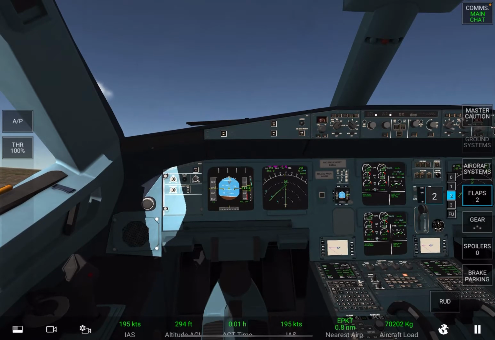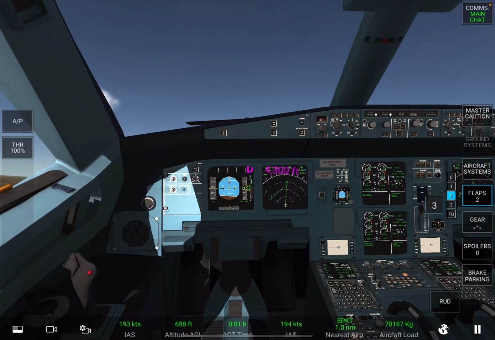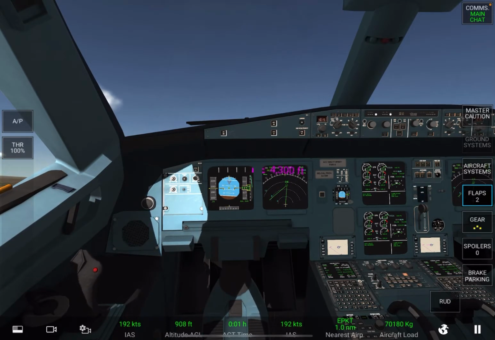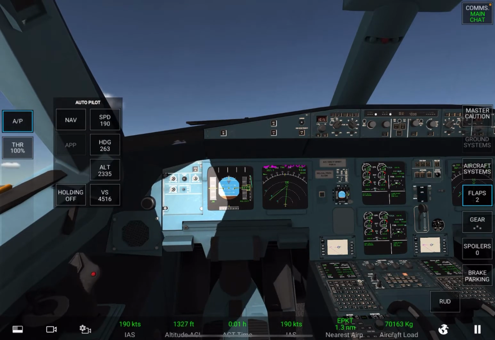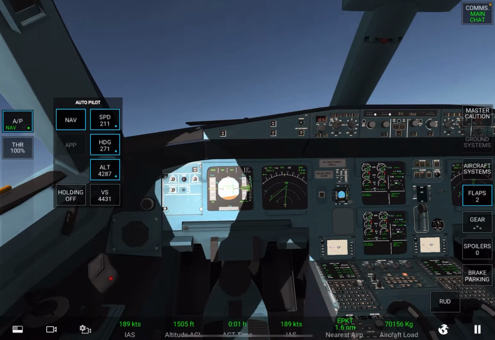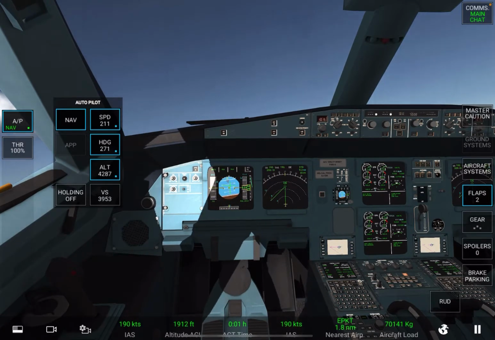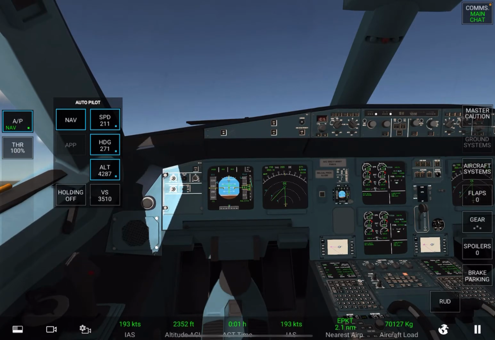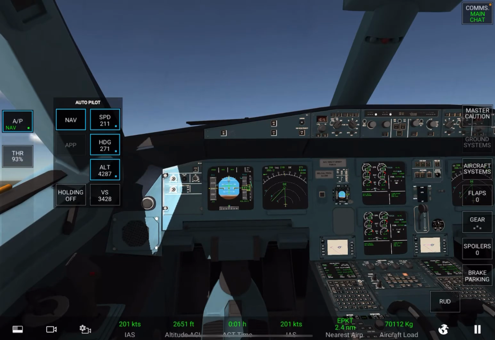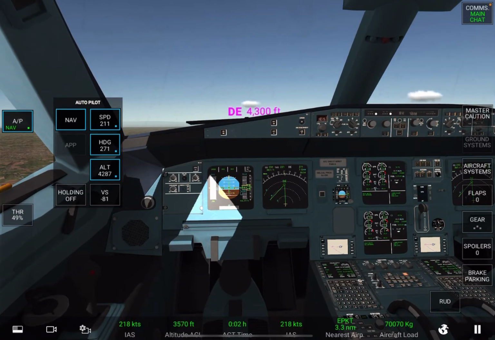And 210 knots will be passed. Oh no. Let's keep on the flaps. 4,300 feet. I will start the autopilot. And we have taken off. I will retract the flaps. Although you're supposed to at 210 knots, but that's a whole different story. Let's see what type of luck we have in the emergency.